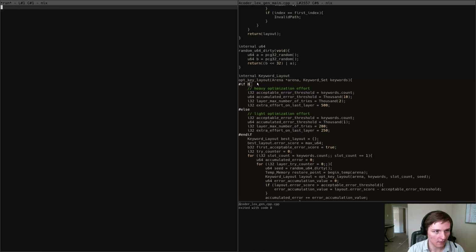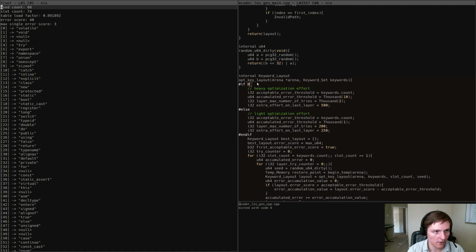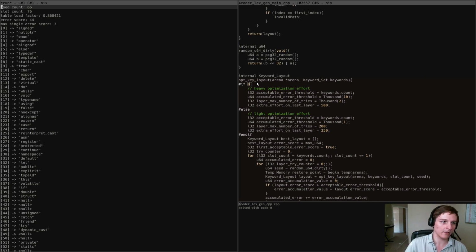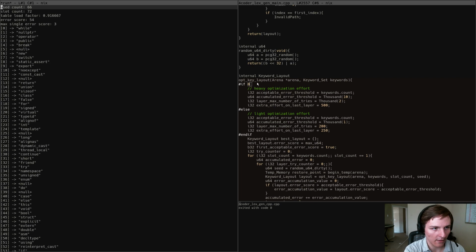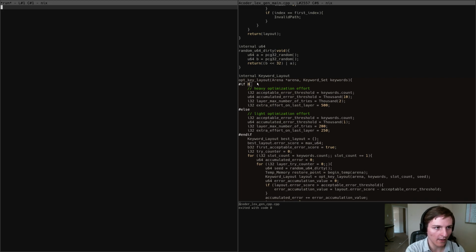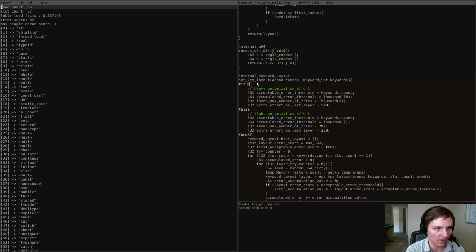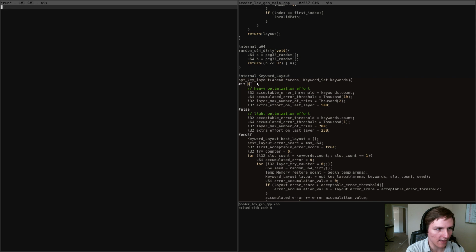One is that the load factor tends to be a little worse, but it's kind of chaotic, right? Because this is a random algorithm, it always has the chance that it might find a tiny table like the high optimization one would. It just happens to be that at low effort we have more variability, but the average does appear to be a little higher. We're hitting 78s, 79s, 77s on the table size, and the error score tends to be in the 40s and 30s.